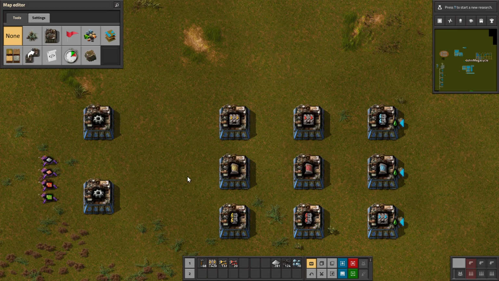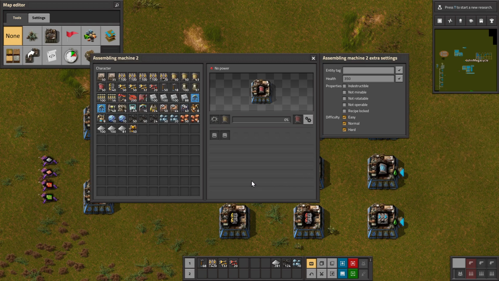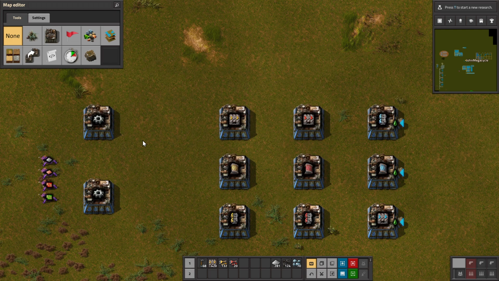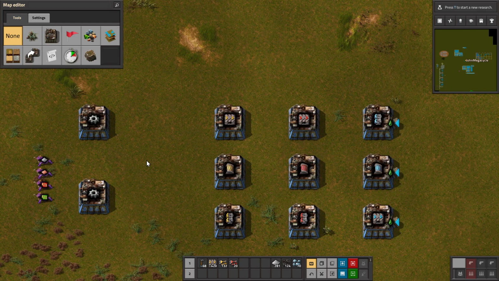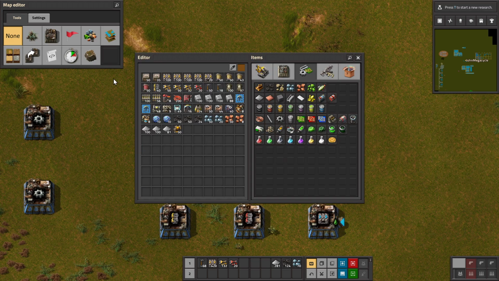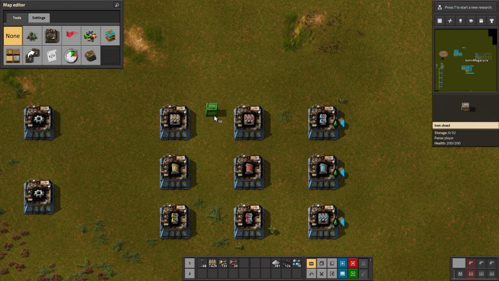Let's see here. How would this work? Gear. Almost everything needs gears. That's my thinking noise. Alright. Well, first of all, let's work on how items transfer to each other, right?